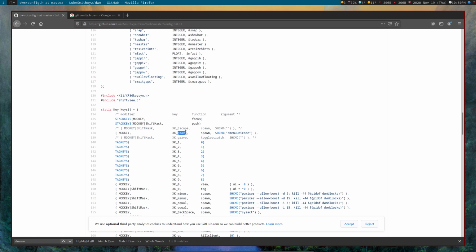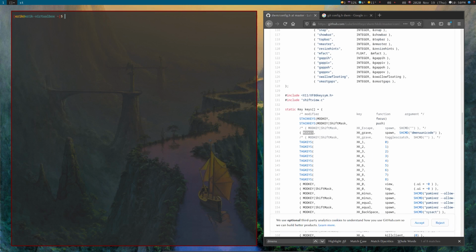So X graph, so it's one of the keys, and it's with super. I suppose dmenu is installed, but supposing is dangerous in our line of work, right? Is dmenu installed? There is dmenu, and there is dmenu_run. So I could do a D, oh come on, my fingers were not positioned correctly. I can do this one. So I run it right like this. So some kind of keyboard shortcut.